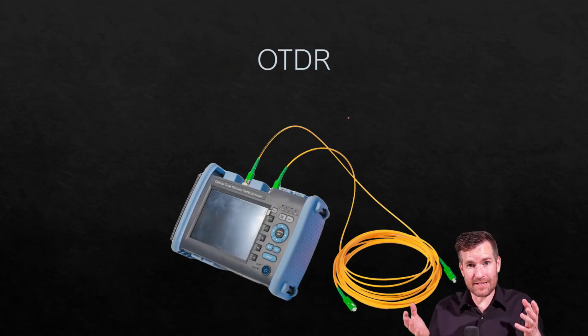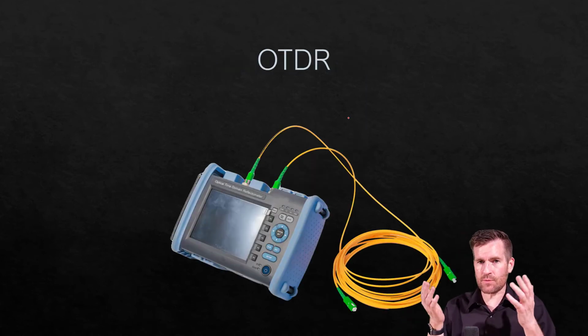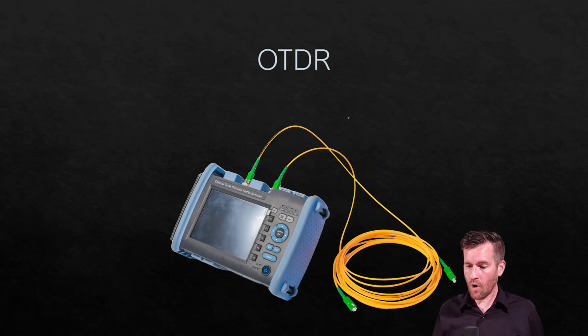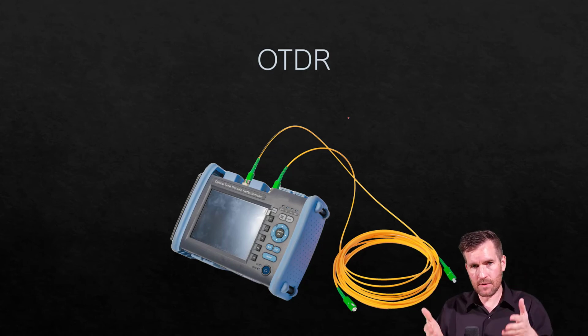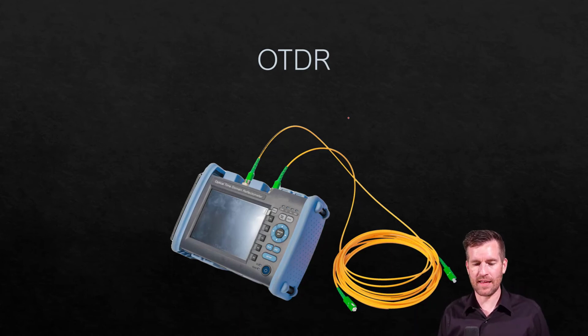Once again, fiber does take special equipment, so that's where you have things like the OTDR, or optical time domain reflectometer, and a fiber light meter. Those are just ways to make sure that the fiber cable is at spec, or at a required level, for network traffic to go across it. So those are some other tools that you may use out there if you're working with fiber consistently.